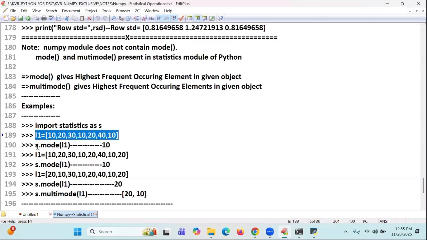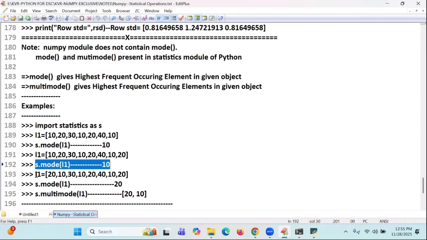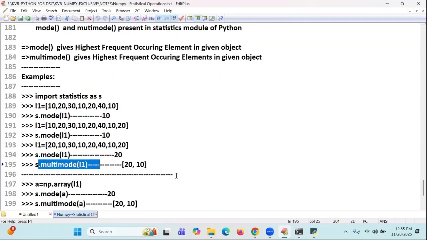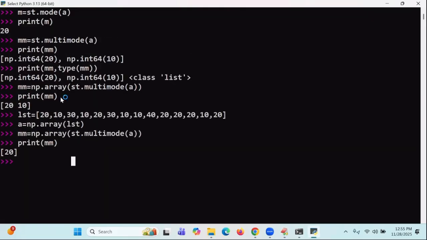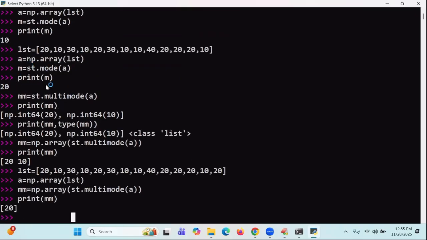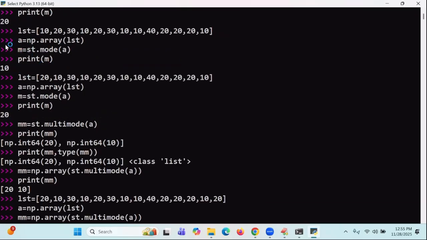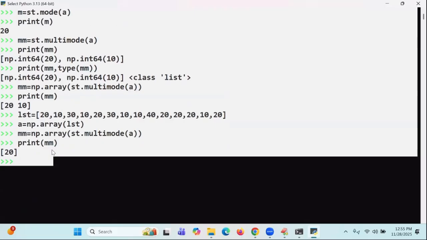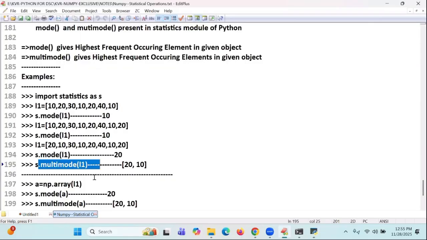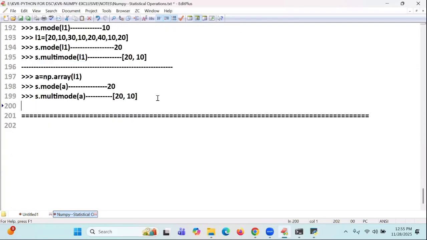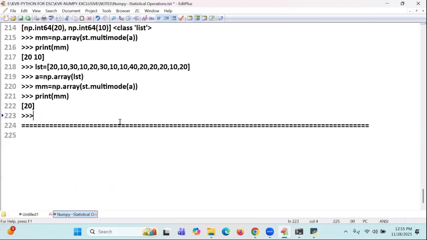Statistics dot mode of list, statistics dot multi-mode of list. You can apply on ND array object also. Are you following me? This example, if we want, I can keep this example also there. I will keep it for your more knowledge. So this is also we are going to give you.